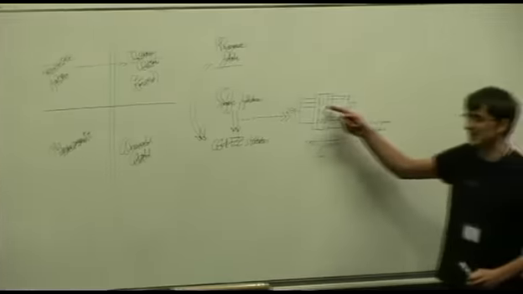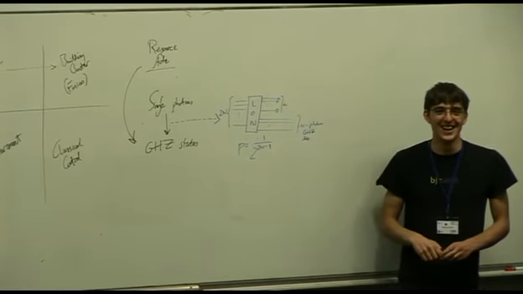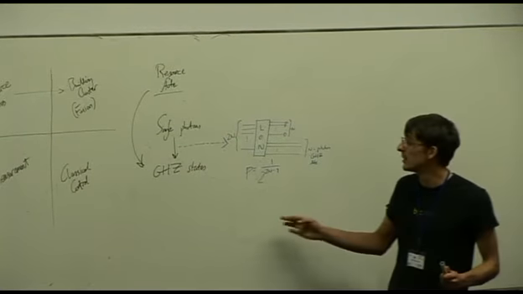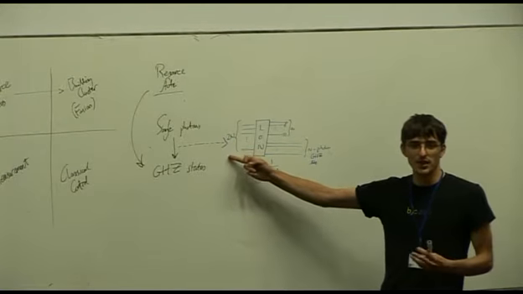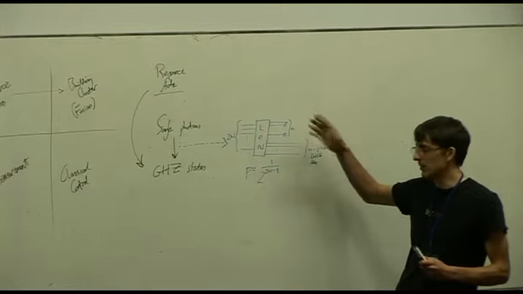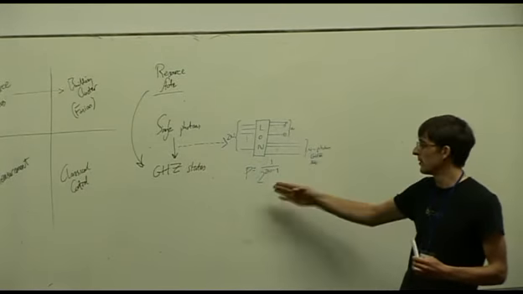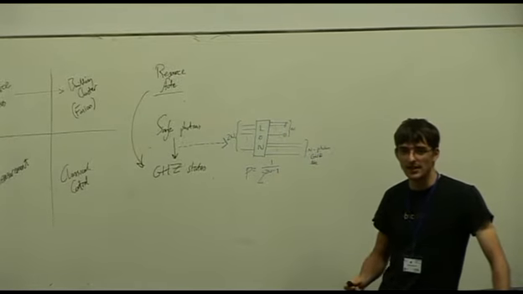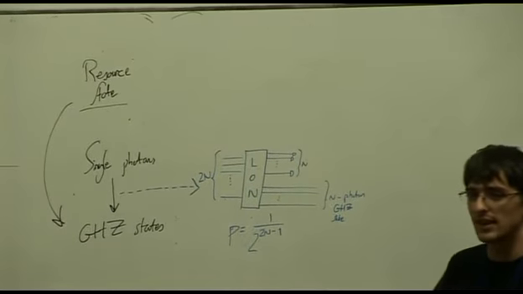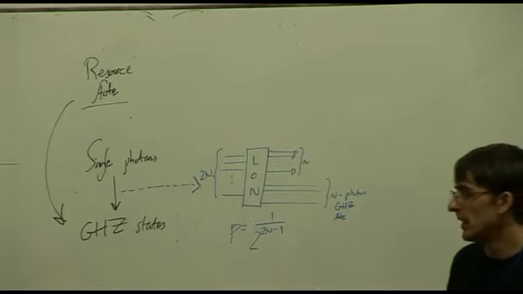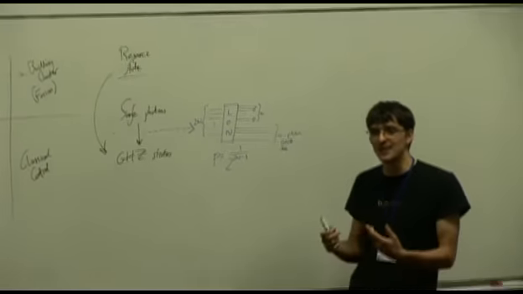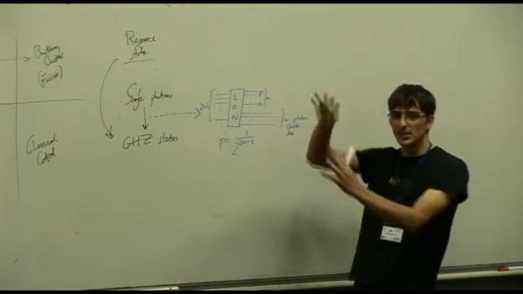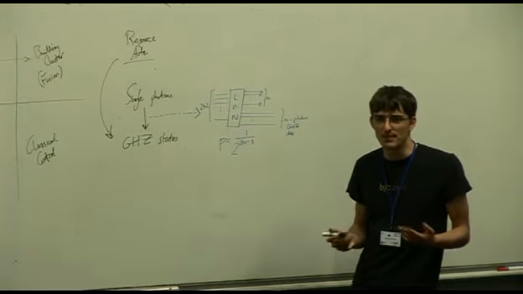If we start with GHZ states and use fusion gates that Jeremy mentioned to put those states together, yes some of the time our gates will not work and we'll lose some qubits, but we actually end up with a positive probability of growing our cluster state. So if we wait for a long enough period of time, we'll have built a big enough chunk of our cluster to start our computation. I've written a schematic using Jeremy's linear optical network notation. To generate an n-photon GHZ state, we need 2n photons as input. We herald on any of these photons, and subject to the state we detect, with some non-zero probability we get out an n-photon GHZ state. This scaling is horrible, but our resource states are probably only about four or five photons which makes it tractable.